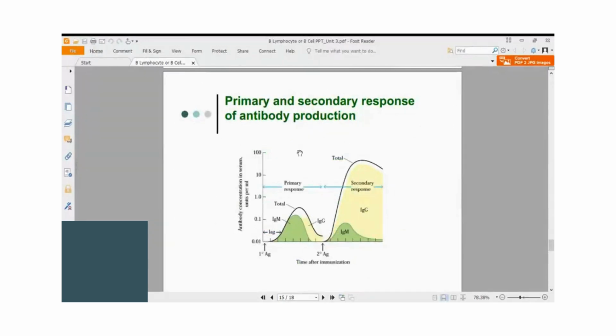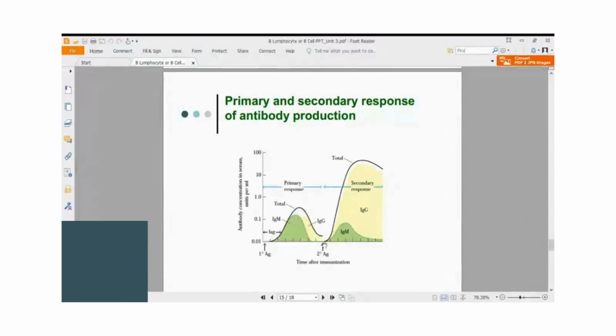Okay, so the response of the B lymphocyte, you can represent graphically like this. When the first antigen contact takes place, that is called the primary response. The response is very, very small. You see the concentration of IgG, see the concentration of IgM, and the lag phase. And this refers to a 1 month period. Within 1 month, how much of the response has taken place? Only a small quantity of antibody is going to be produced.